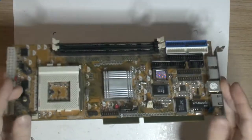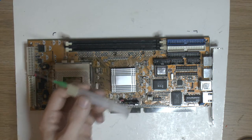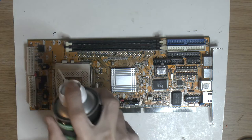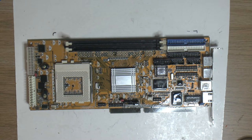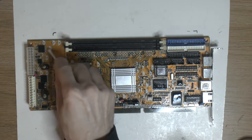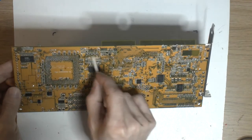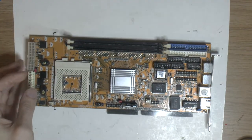So I'm gonna be cleaning it first a little bit here, so we don't have all the crud getting stuck under the caps. There's some flux in the tin I've been using, obviously, and in the solder wick that could be conductive. The Amtech flux in the syringe is no-clean, so it's not conductive, so you can leave that. But since we have a mix, we're better off cleaning a little bit first. So, that will do for now.